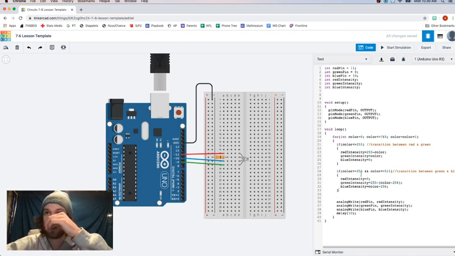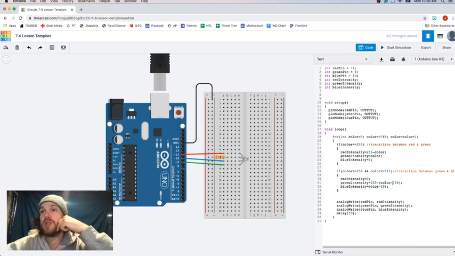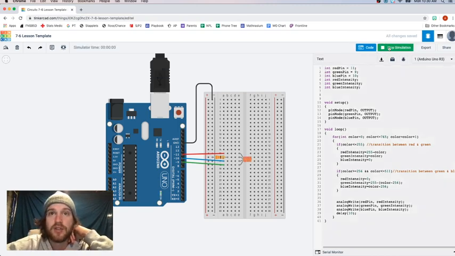So what happens is when color is 256, that makes the blue intensity 0, which is what we want, and it makes the green intensity 255 minus 0, which is a full 255. When it counts up to 257, this becomes 1, and this becomes 255 minus 1, which is 254. So this is decreasing, this is increasing. Let's go ahead and check our loop and make sure that is working. Remember, it's going to do red to green first, and then it's going to start fading from green to blue, which is pretty cool.